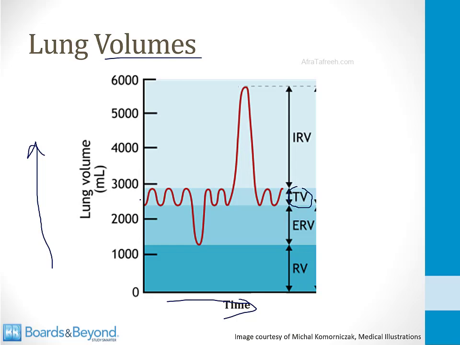Quiet breathing is the automatic breathing you do when you're not thinking about it, when you're not trying to apply force to inhale or exhale more forcefully. So you can see that the red line is going up and down here with this small volume of air going in and out. That is the tidal volume.